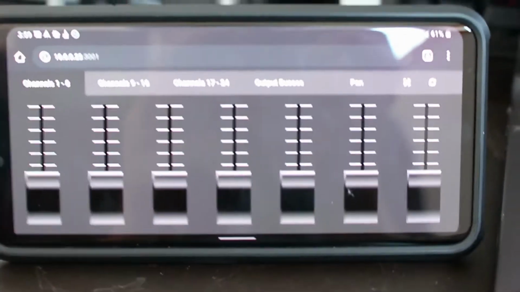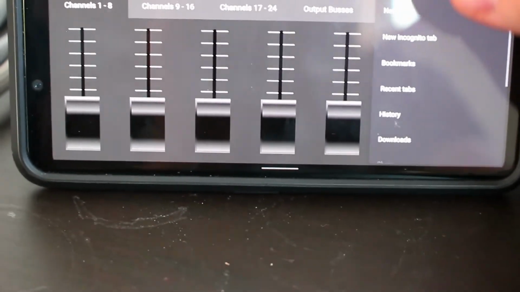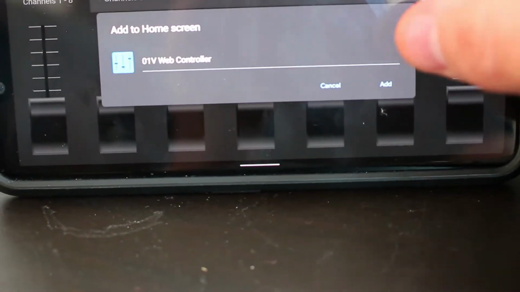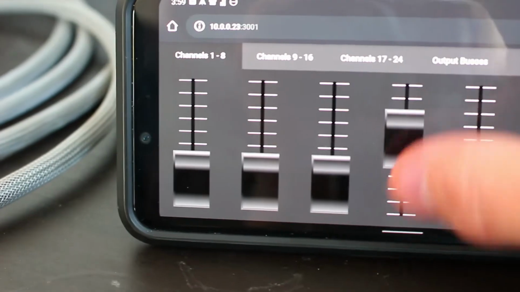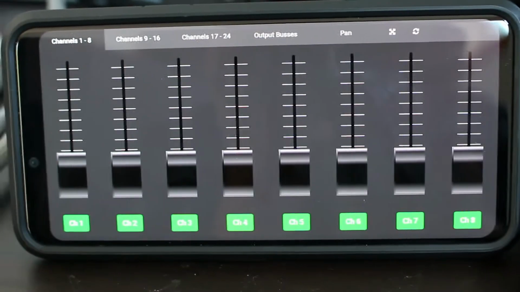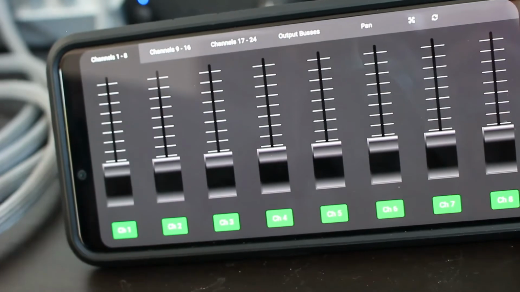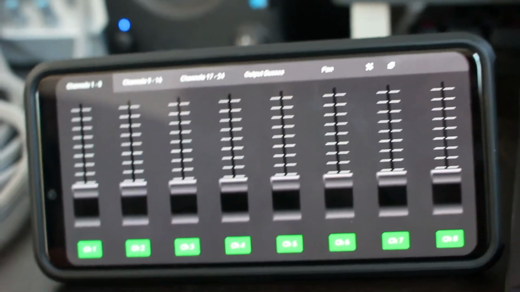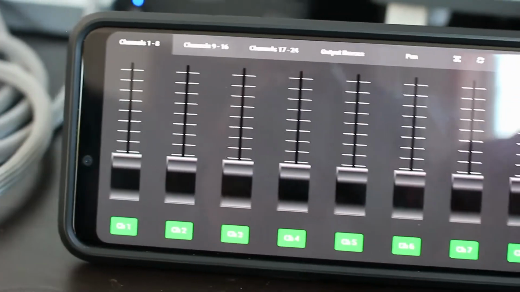The system, however, works best as a mobile web app rather than a website. So on desktop or mobile, you can hit the dots in the corner and open up Add to Home Screen. Now this will add an icon to your home screen or your desktop, depending on what device you're using. And now we can go and launch that. See, there's the new icon, and it's a larger view. It's designed much better for phones because it adds more spacing in between the buttons, so you're less likely to accidentally push anything. So that's the mobile web app version.